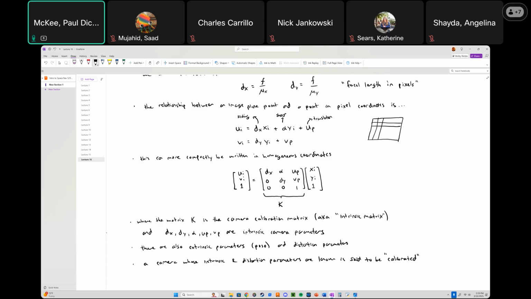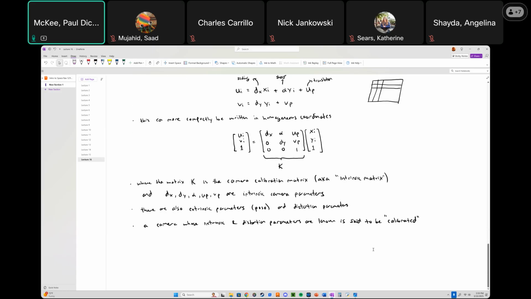And camera calibration is its own topic. It really deserves its own lecture. I'm going to talk about it very briefly at the end of today. But basically, if you don't know DX, DY, alpha, UP, VP, how can you find those for a camera that you just purchased? That actually would be a great project. We could talk about projects at the end of the class too, but one thing at a time.